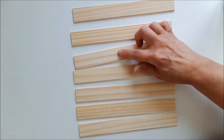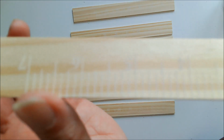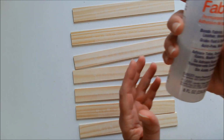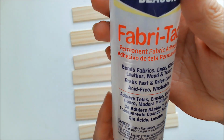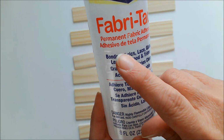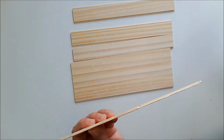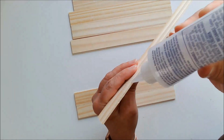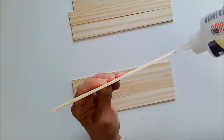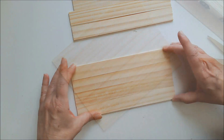So here are the 7 paint sticks that I'm using, and you'll notice that on the back of mine there's writing, but that's not a problem. Just make sure that all of the writing is either facing up or facing down. And I'm going to be using my Beacon Fabri-Tac because it's made to use with wood and it's permanent. I know some of you prefer to use hot glue, and that'll work just as well, but I'm just not much of a hot glue person. But if you are using a glue like I'm using, do be sure to squeeze the pieces together once in a while for about 30 seconds just to make sure they have good contact.